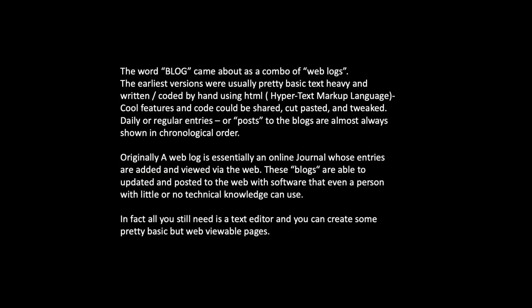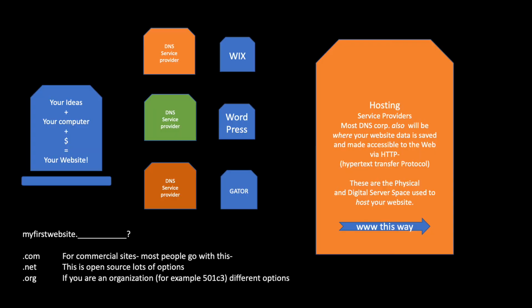The word blog came about as a combination of the words web log. It was primarily a really basic thing, almost along the lines of a mail server type thing where you just scroll down, and the logs were able to be updated on the fly through the web, which was really neat. So you could get news right up to date. But you had to be relatively technically savvy at first, and then companies popped up which gave you out-of-the-box tools to create your own site and make it super simple to put it somewhere and make it available, so long as you follow a few rules.